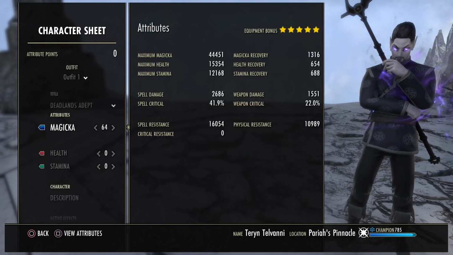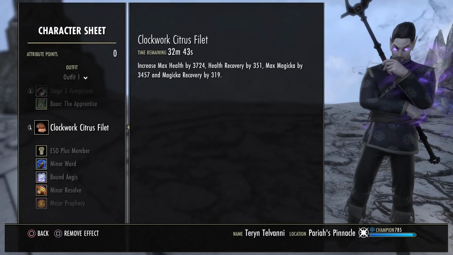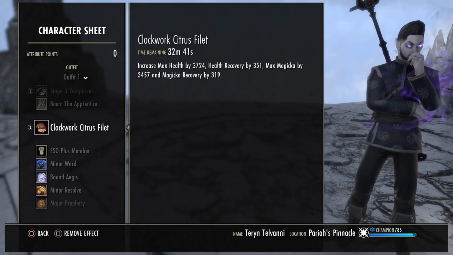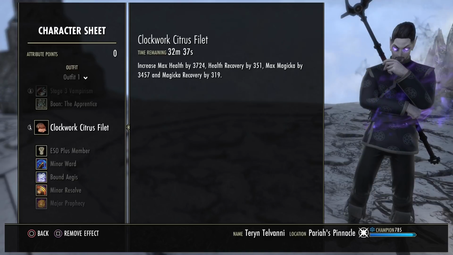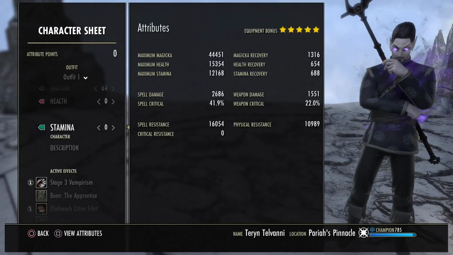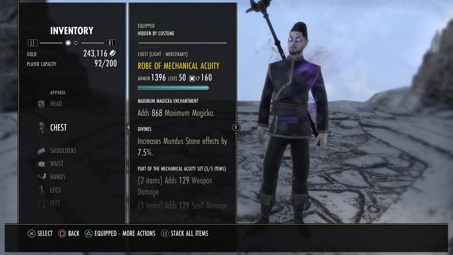We're also a vampire, just to get that extra sustain. We're running the Apprentice Stone. We're running Clockwork Citrus Fillet. Now, of course, you can run Witch Mothers, but it's just a little bit worse. You should take a little bit of cash, go buy some Perfect Roe, and just go ahead and run the Citrus Fillet.